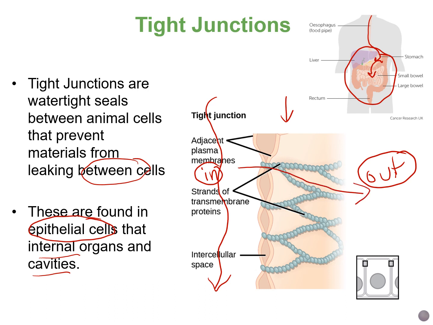Luckily, that does not happen because of the presence of these tight junctions. So again, their purpose is to create a seal where nothing can accidentally pass between cells. If I were to sketch this, let's pretend I have one cell here, and then an adjacent cell right next to it. The tight junctions would be right in between. Let me switch colors here.